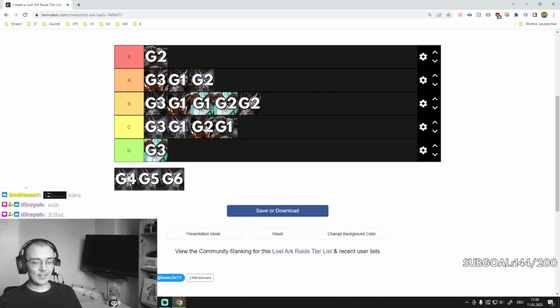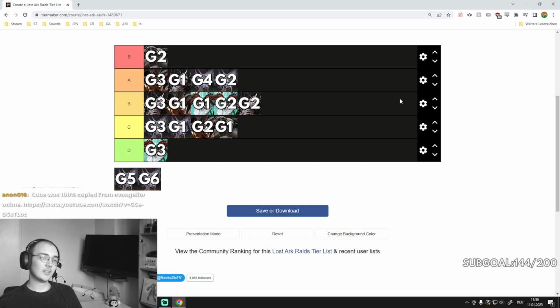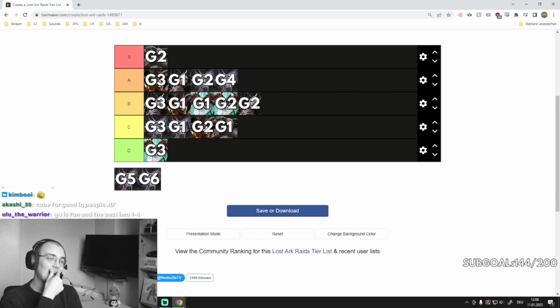The counter or the stagger mechanic isn't really that interesting, I think. Personally, I would probably put it here, below Gate 1 VYKIS, but above Gate 2 Brel. Maybe below Gate 2 Brel. I think it's definitely A tier, but is it above Gate 2? I think it's somewhere there, but I don't know where exactly.